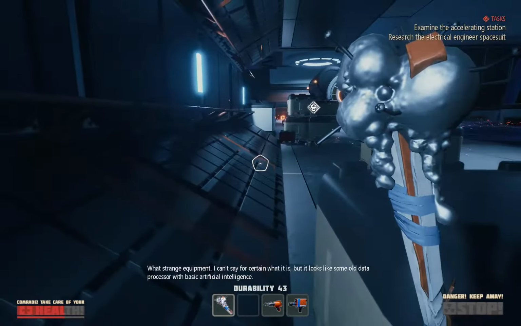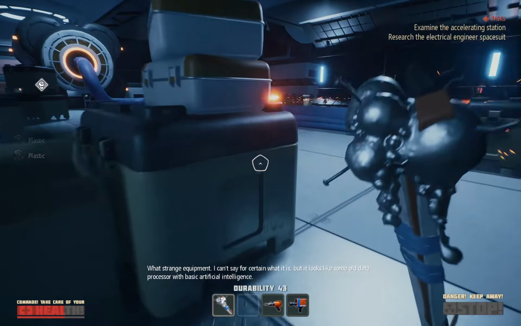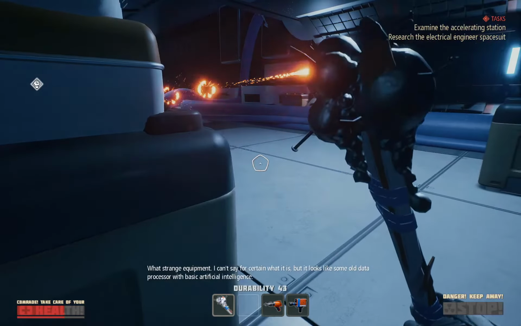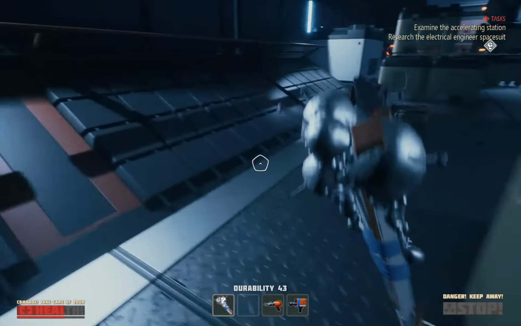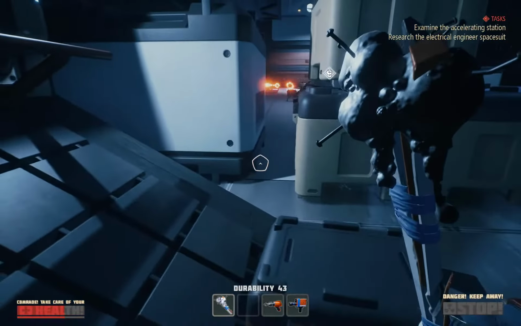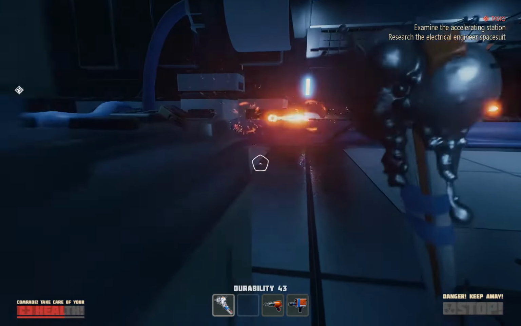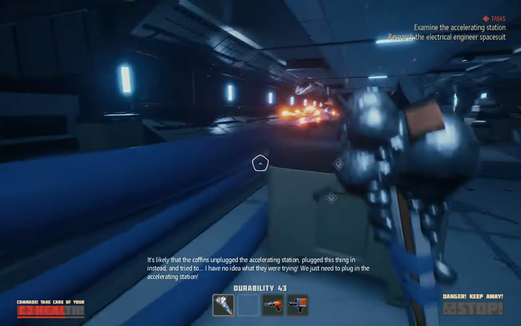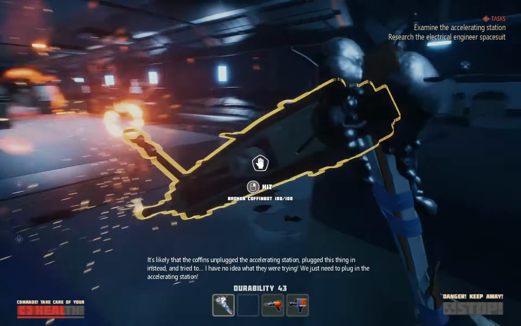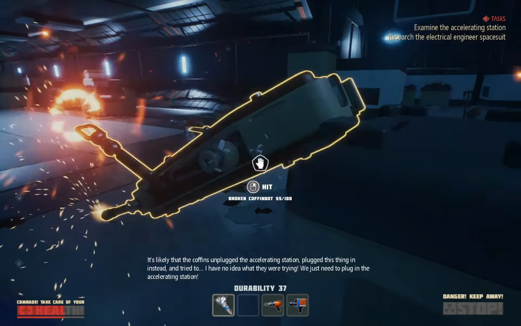What strange equipment? I can't say for certain what it is, but it looks like some old data processor with basic artificial intelligence. It's likely the coffins unplugged the accelerating station, plugged this thing in instead, and tried to... I have no idea what they were trying. We just need to plug in the accelerating station.